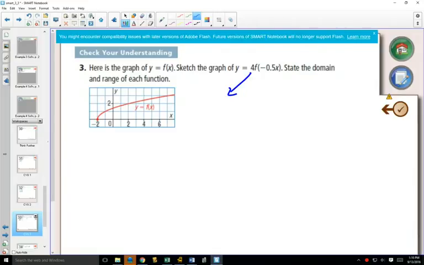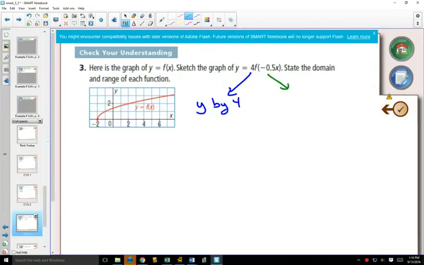Is it going to move it up and down by adding and subtracting, or multiply? It's going to multiply it. So when it's outside, you're right that it's going to affect the y, but if we're moving things up and down, we're going to see that with adding and subtracting numbers at the end. And here, with the 4 in front multiplied by this, we're going to multiply our y by 4.